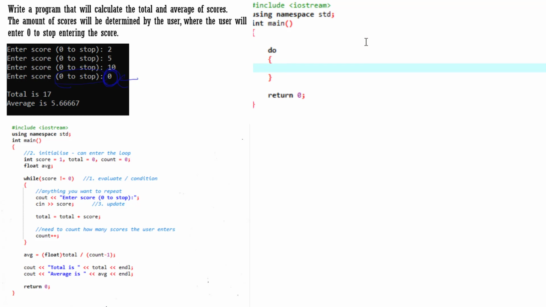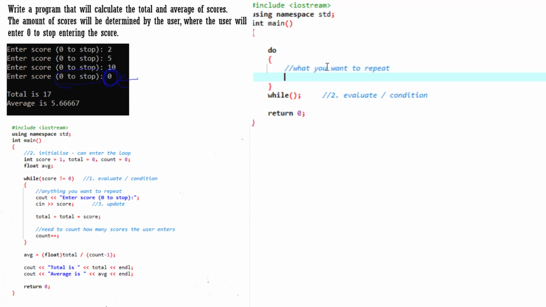With a do-while loop you have do, and in the end you have while and then a semicolon. Here you will place your condition, your evaluate. Inside here is what you want to repeat. In this case, what did we want to repeat? We wanted to repeat the enter score.